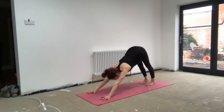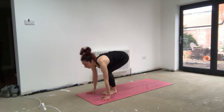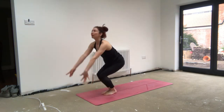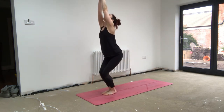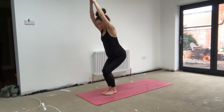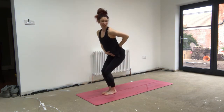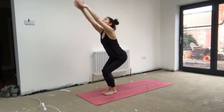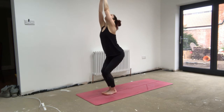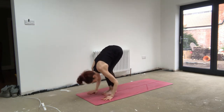So, Sapta, we're going to inhale, jumping the feet to the hands and then stay low in the legs, rise up. Utkatasana, five breaths here. So really squeezing the legs. You can let your tail go back here. I know some people say tuck the tail, but it's a bit of a back bend actually. And then really send the legs down as you reach the heart up. Four, five, good. Exhale, press the hands down to the ground.